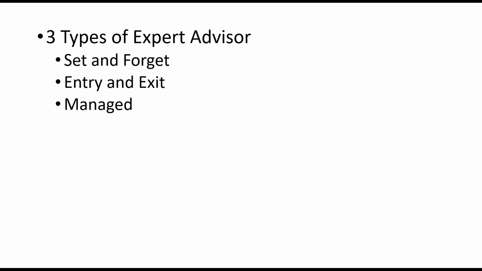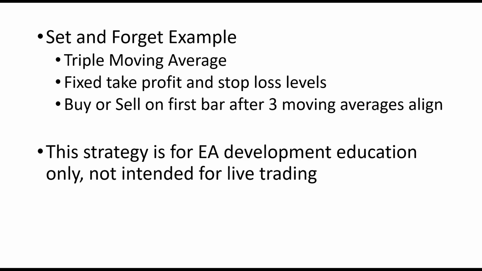So for today, we're just staying with the set and forget simple type of expert advisor, and I've chosen a very simple strategy for this. So the strategy is a triple moving average, a fast, a medium and a slow moving average. I'll be using simple moving averages. They have a fixed take profit and stop loss level that you enter at the input stage.